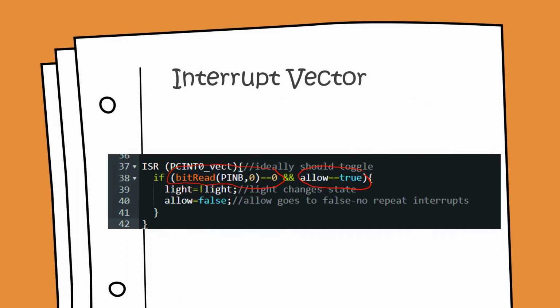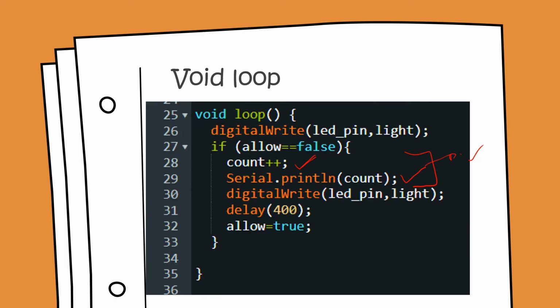And as we see here, we are toggling light. So every time that we press the push button, the state of light is going to change. So we used a push button and a pin change interrupt to set up a toggle switch. Now this delay is an innocuous kind of line, but it's actually quite important.